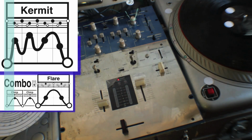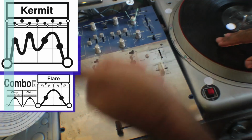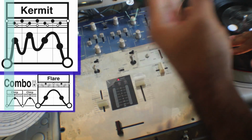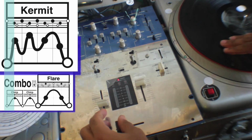Alright, today we're going to do some Kermits. I just started doing these actually, but they're really easy to catch on. If you already know your chirps and you already got your flares down, you just combine two chirps and one flare, but the two chirps are half as long as the flare. So it's going to be a motion like this.